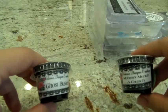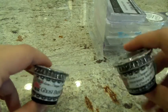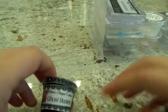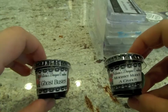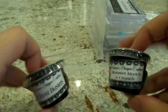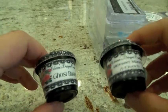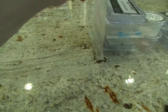I did not enjoy these two fragrances together. I really should not have done that. But the thing about it is that the throw from both of these was really good. I could smell it everywhere. Whatever these are together just was not pleasant. But the wax threw really well, and I'm kind of kicking myself that I didn't melt them separately and enjoy them for what they are. But, yeah, good throw. I normally get good throw from Victoria's Designer Creations.